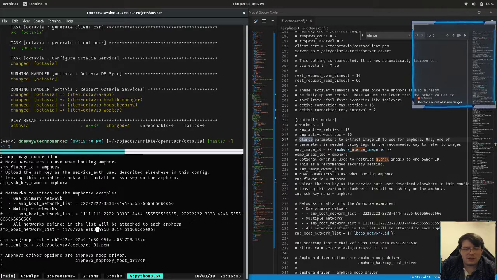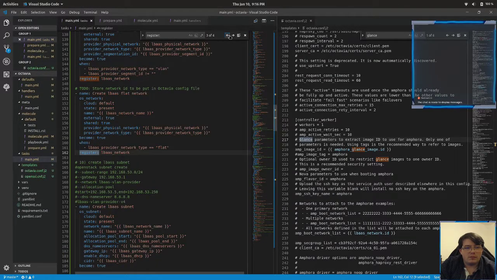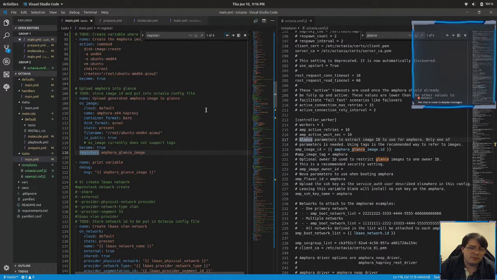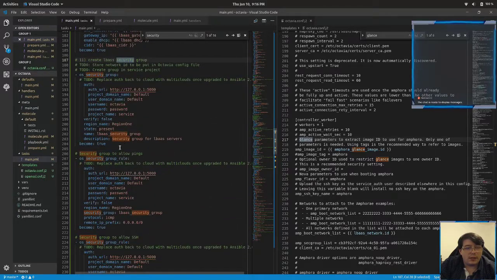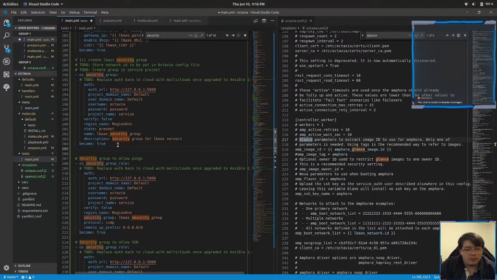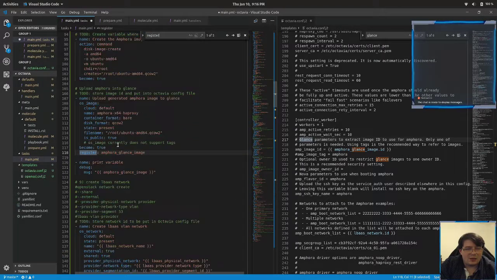Oh, it was. Dang it. Alright, I forgot one. The security group. Silly. Yeah, I didn't do this. Register. What did I call the others? Dang it. M4 key.